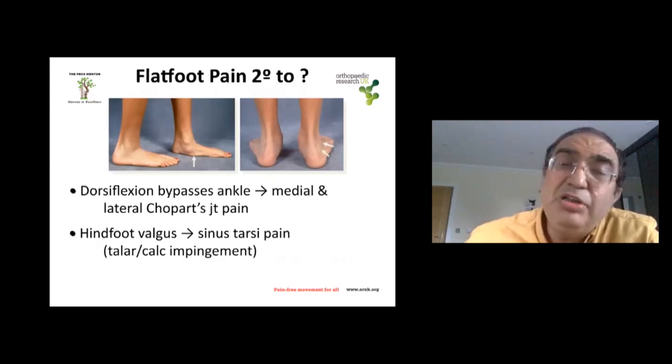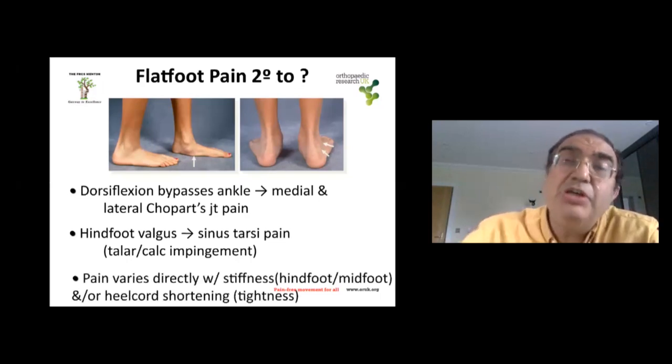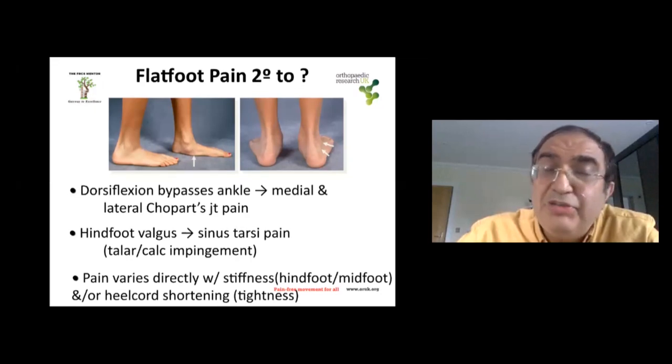And secondly, because of the hindfoot valgus, you can get calcaneofibular impingement. So they can get pain on the lateral side, impingement of the peroneal tendons. And also because of the medial prominence of the talus, they can have callosities on the medial side. So beware heel cord or tendo Achilles tightness in physiological flat feet. That's the only condition where physiological flat feet may need treatment, when they have tight heel cords.